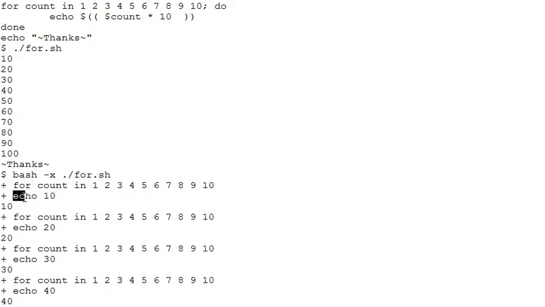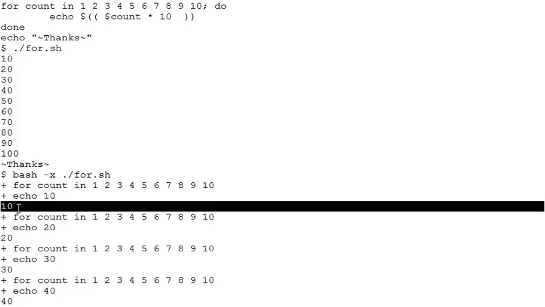So the echo command would look like this, and when executed, it would print this message or the value.